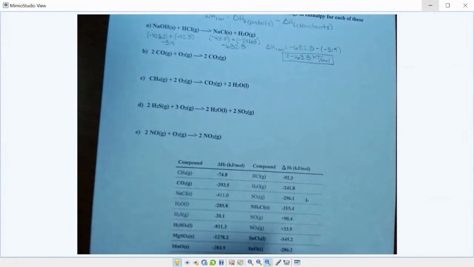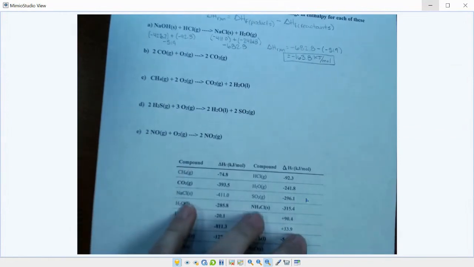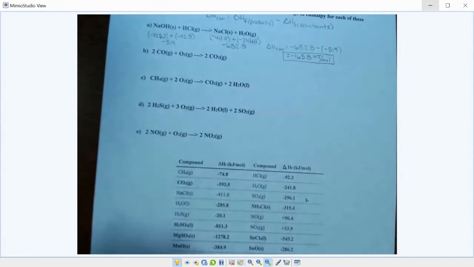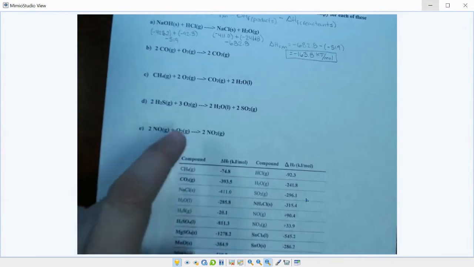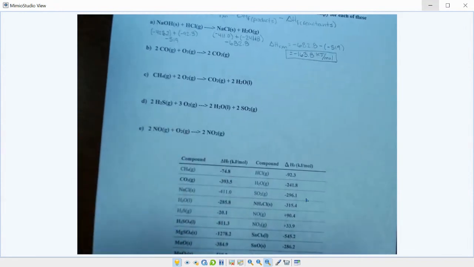So take the rest of the time to work on this. And there's not going to be a UT Quest over this particular concept. But if you have not finished your other UT Quest, now would be a great time if you need to work on that.